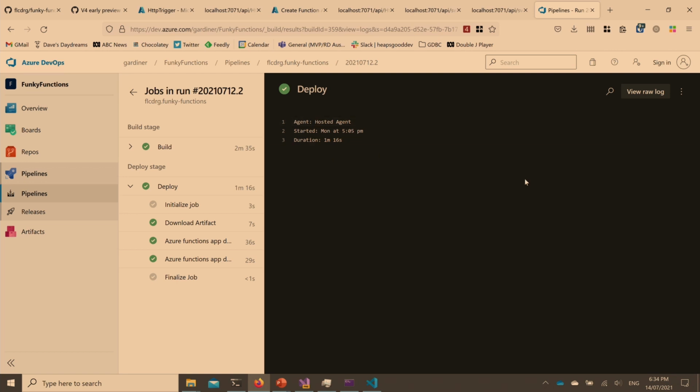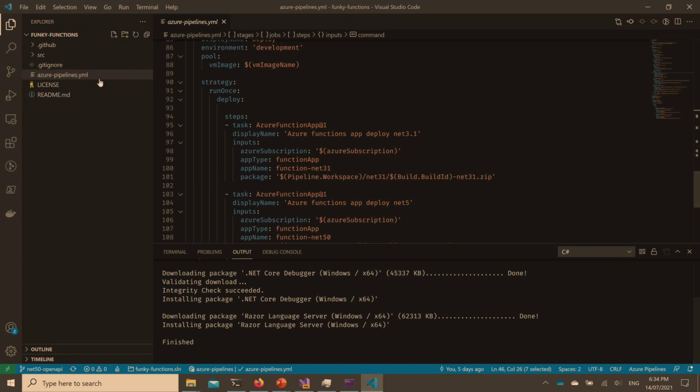And that all worked, which is good. For the same repository, I've also got GitHub Actions set up. So this pipeline I've set not to trigger automatically, because otherwise I have two things trying to deploy Azure Functions at the same time. That's probably not a recipe for success. So in my case, I've let the GitHub Actions be what's going to get deployed.